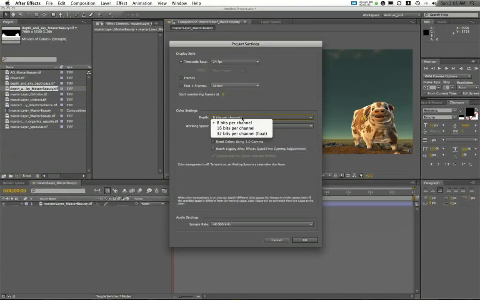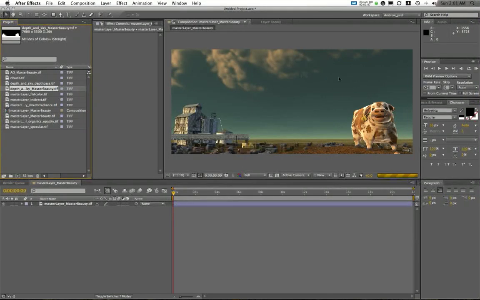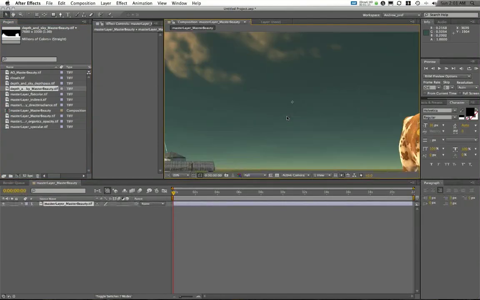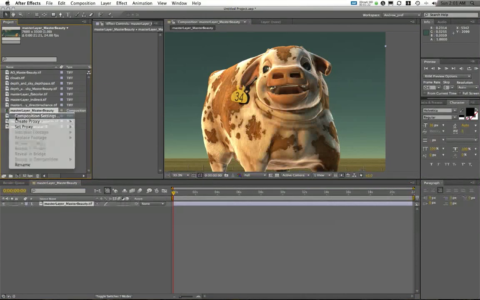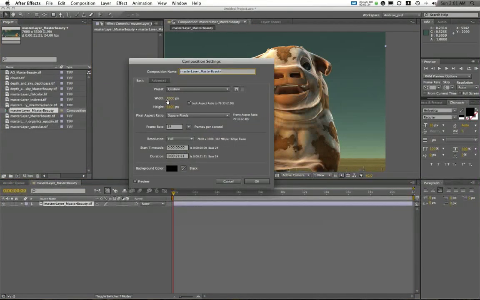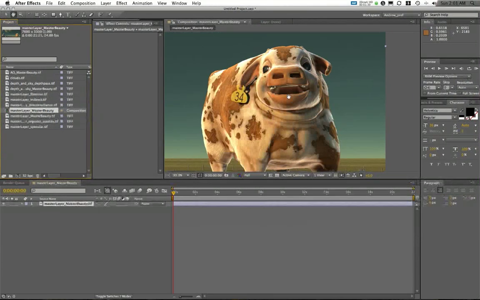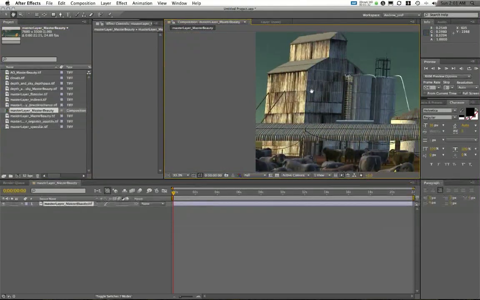Now, my composition, again, I just want to make sure it's 32 bits per channel while I'm working here. Here's my base, and this is what I'm starting off with. This is my master image. This is a pretty huge image here. I actually rendered this image out for print, so its image size is pretty gigantic. My settings that I'm working on here, this is a 7,600 pixel document by 3,300 pixels. So this is a huge image, and we can kind of see all the detail that I'm getting as a result on this.